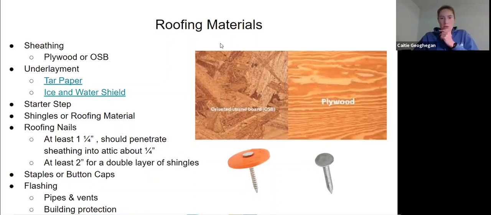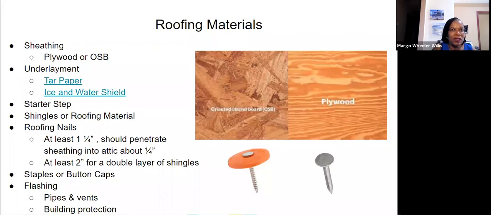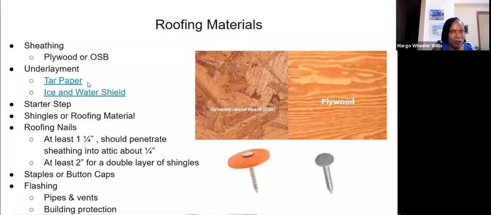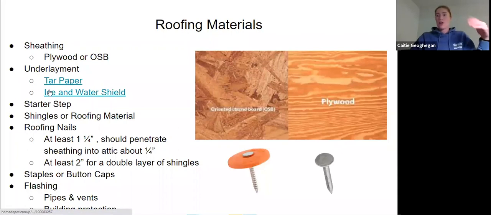Okay, so somebody asked, is that like Tyvek? Tyvek is also a vapor barrier, but Tyvek is usually for the siding, like the walls of your house, and tar paper is the equivalent for roofing. And the ice and water shield, is that what it's called, if you go to look for it? So tar paper and ice and water shield are two separate things. Tar paper is the generic black paper.